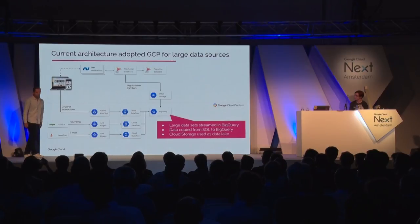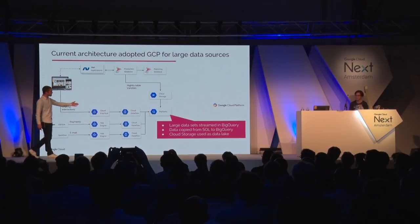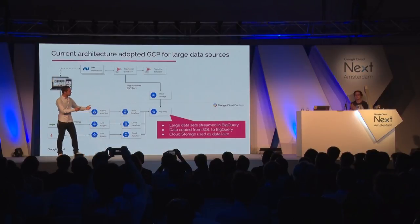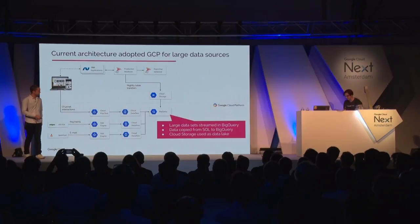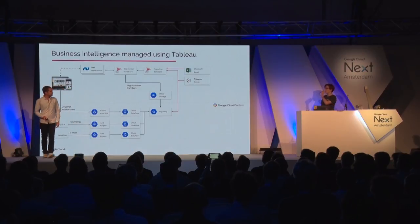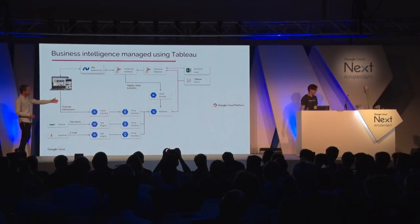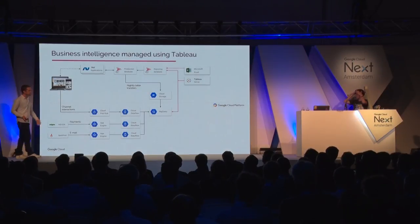Then my tech lead Alex and I came in and started pushing our really large datasets into the cloud — into BigQuery. Mostly this is email: we send about 2 million emails per day with about five rows of data per email. Click tracking is up to 20 million rows on a single day. SQL couldn't manage that, but BigQuery does it fine. We also copy production data through Cloud Storage into BigQuery so analysts can enrich streaming data with production data, with one day of delay. We've adopted Tableau as a replacement for Excel, bringing data from SQL and BigQuery to everyone in the company through nice-looking dashboards.